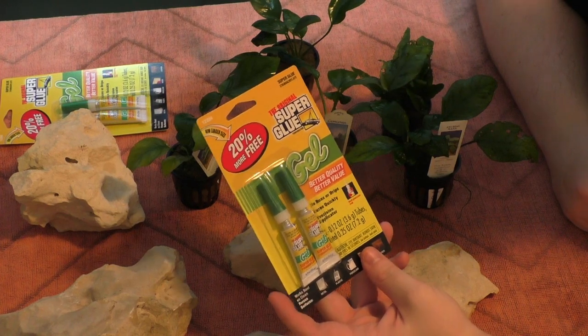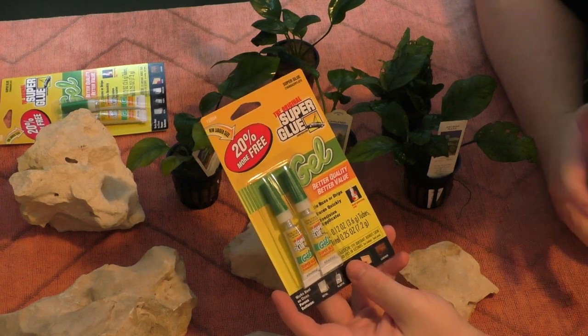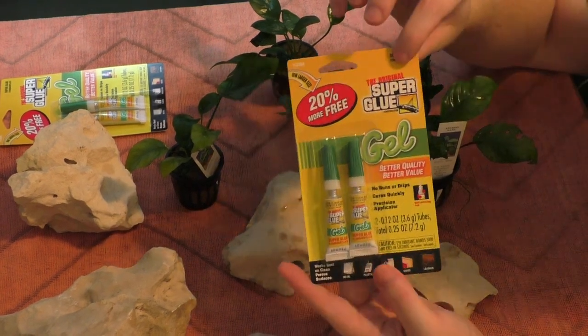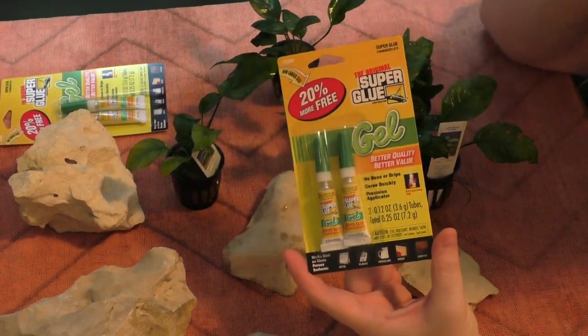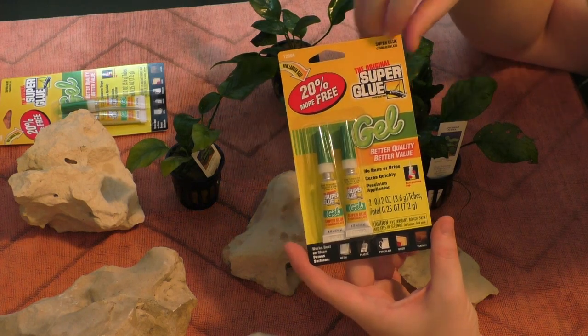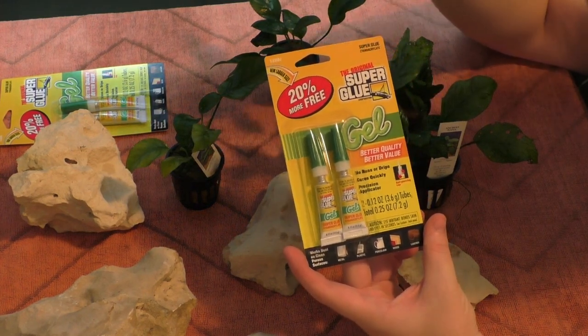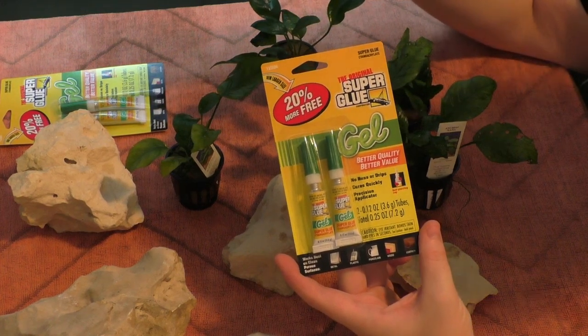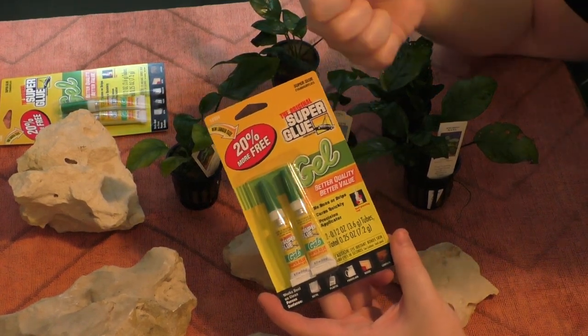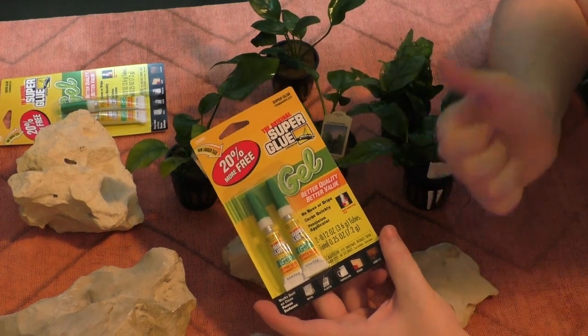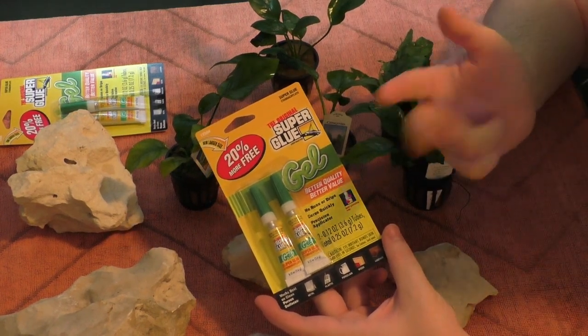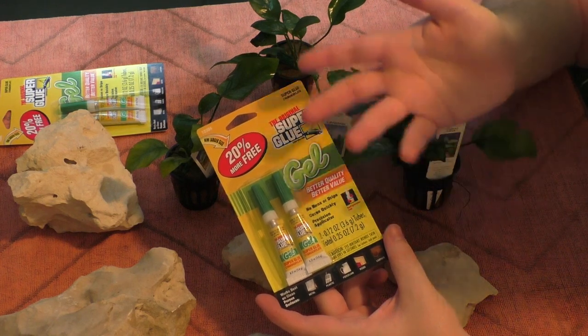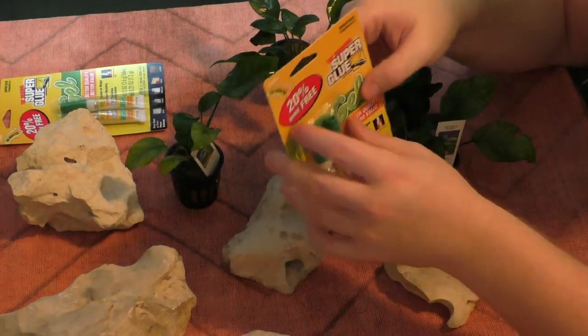You can find it at Home Depot, Fred Meyers, your grocery store. But I always just search out superglue gel. We're going to start carrying this to the store because I know people are going to start using this all the time. I use it all the time. They look at me weird when I advise it. But now that there's a video, more people will do it. So we've got three things we need. We need something to hold it, we need the plant, and we need something to affix it to the plant. And we're going to show you how to do all five of these rocks right here.